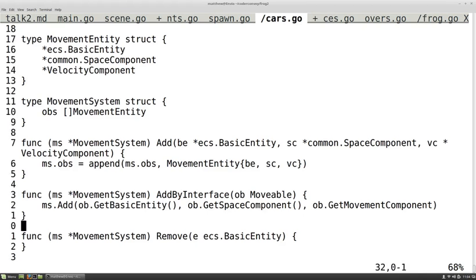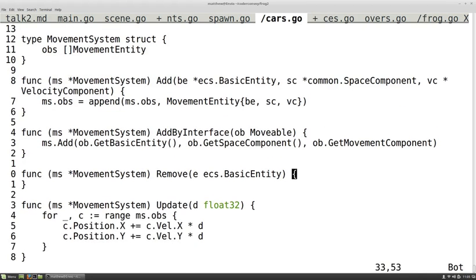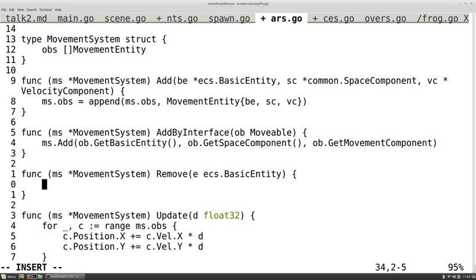So now we come back to our movement system, and our remove method, we can call that function remove movement entity. Now I could just put that code local, I suppose.